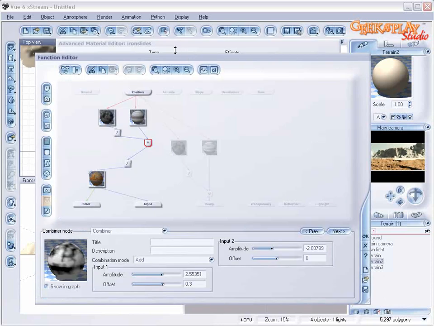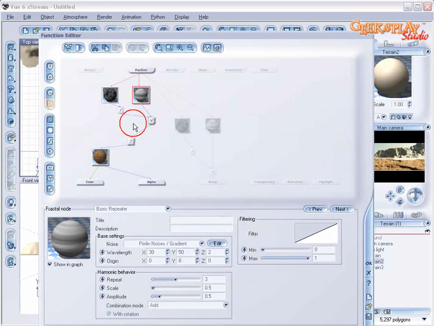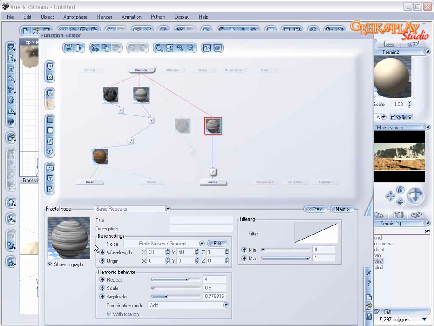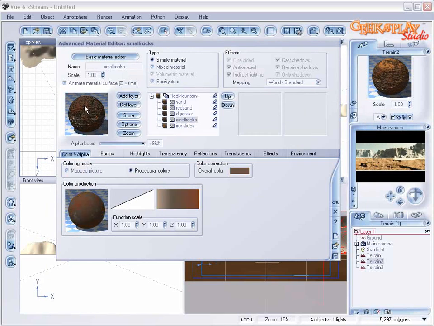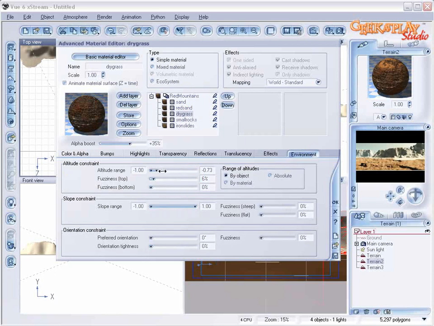Then we edited the function, and in the function editor we added these basic repeaters and set them to the coloring and the bitmap, so it gives us these extra layers, and we also added some extra noise. Click OK, and this is what we had here. Now we also added some small rocks and then some dry grass, and that's going to go down here at the bottom of the mountains.